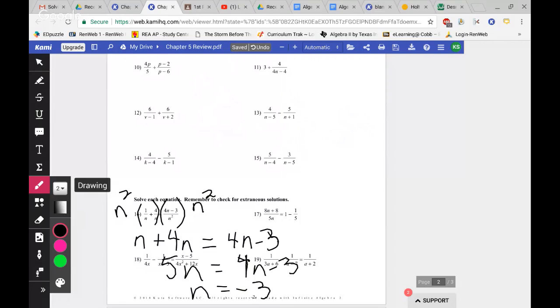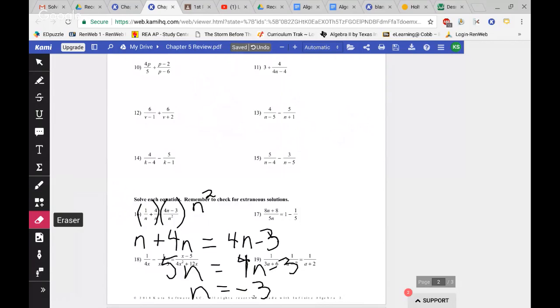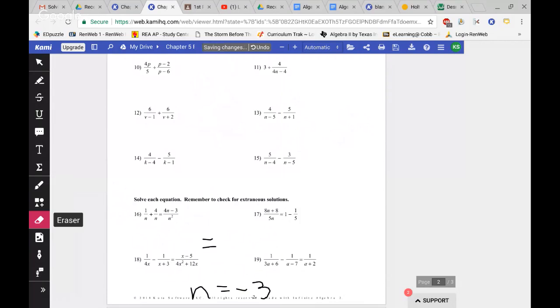Then you would check that. Did anybody else write the answer before I got there, Adriana? Yeah. Okay. Then you would look at the n equals -3 and see if you plug it in to see if it's an extraneous solution by seeing if it makes that denominator 0. And it does not make the denominator 0 anywhere. So you're good on n equals -3.